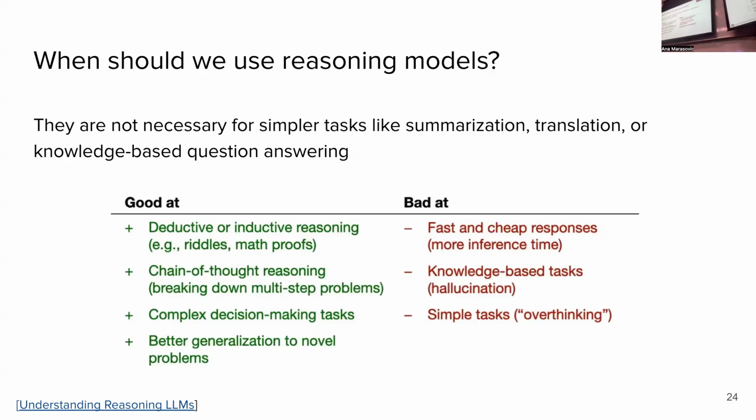There are maybe some tasks where waiting pays off. But for most of your tasks, like summarization, translation, knowledge-based question answering, you don't need this thinking, right? So just a pure normal LLM with instruction fine-tuning and DPO will be enough. So just watch out that you don't fall into this trap, okay? Because this is the hottest new thing, it feels like you need to use them.